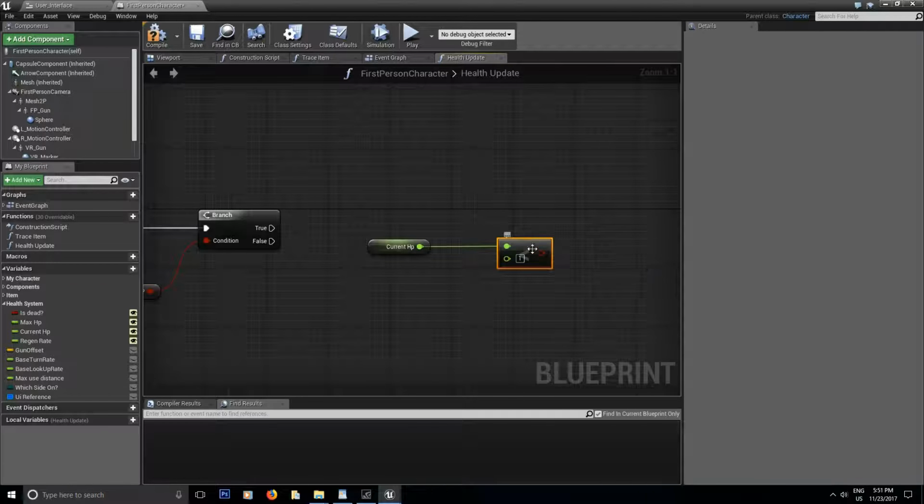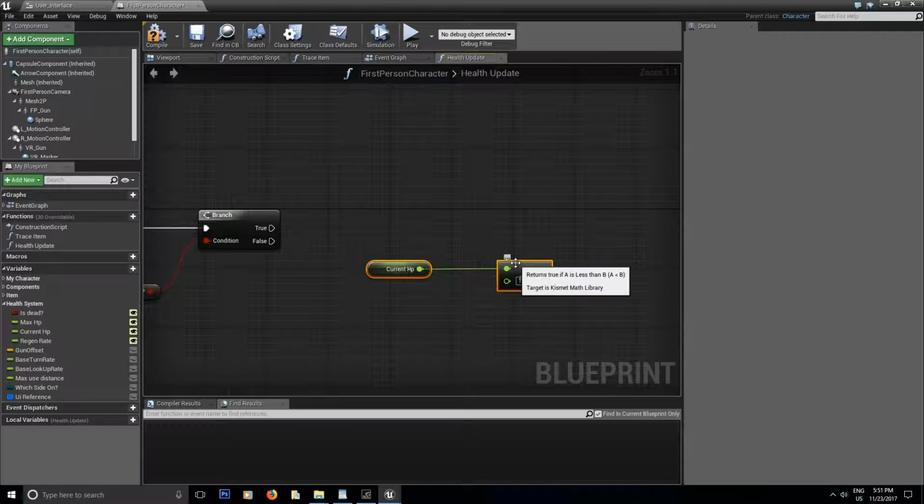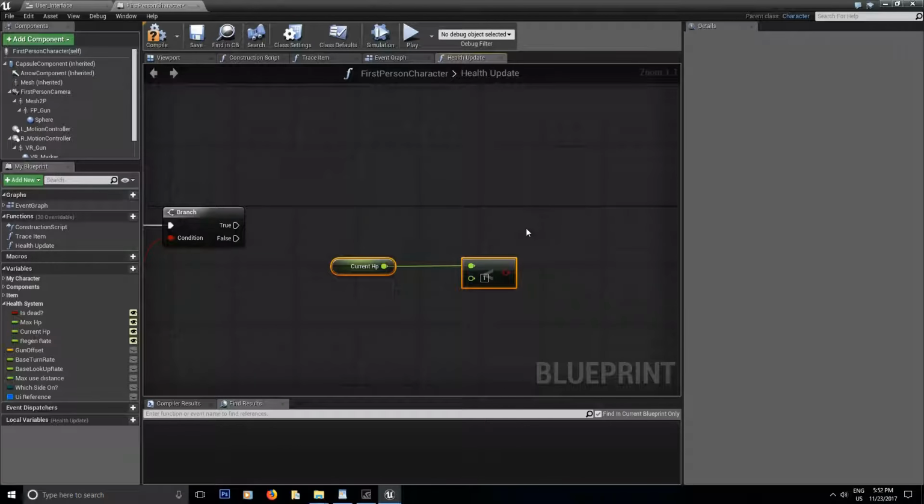So that means, is it lower than 1? The reason I do this is because when you're playing with a regen rate, your values sometimes are going to be between numbers. So just to make sure that you're not between 0 and 1 and your character is still alive, but your life bar is clearly stating that your character is dead because you don't see any color there, I choose that as soon as you're under 1 HP, you are declared dead.